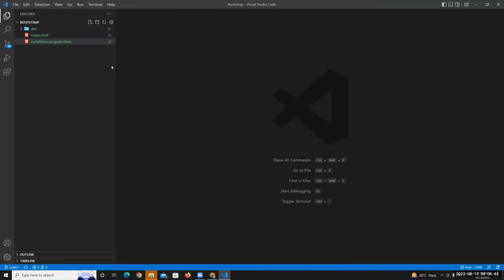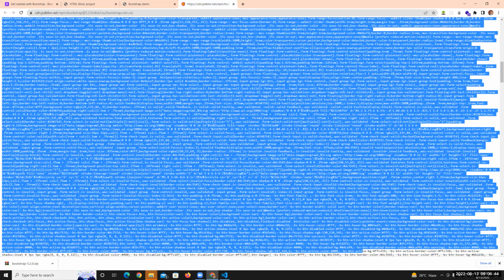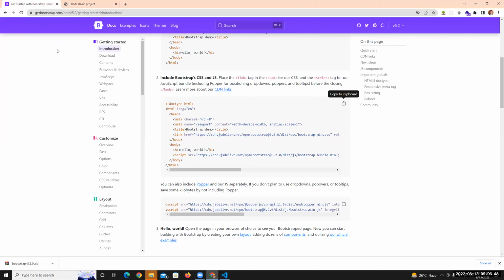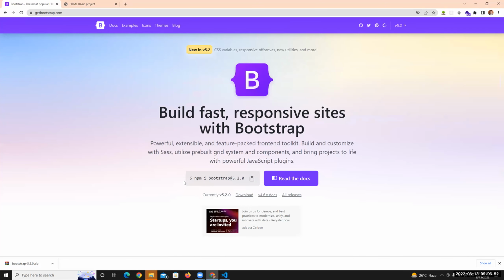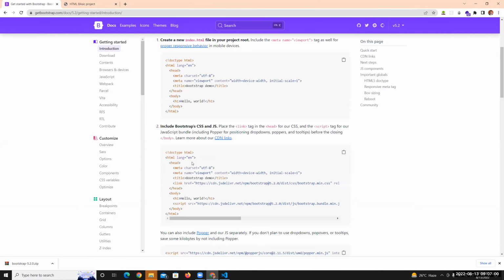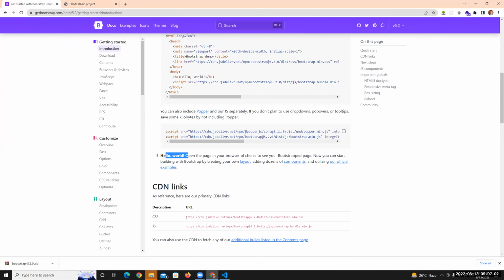So let us see what Bootstrap will give you. Let me close all the things. We don't require anything. We'll come here to getbootstrap.com, and we need to start reading the documentation, what they provide. Click this button, read the docs, and you can see some English words. You can use these links. This link is equal to this link. Both are the same. You can have a look. It is bootstrap.min.css. Same, bootstrap.min.css.